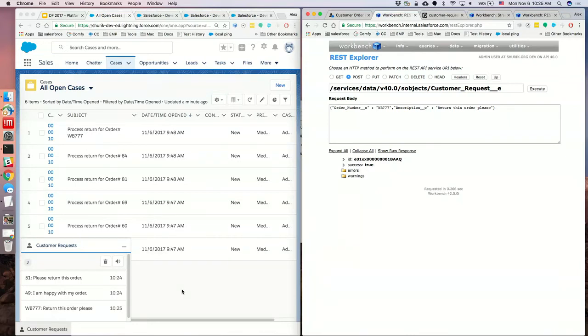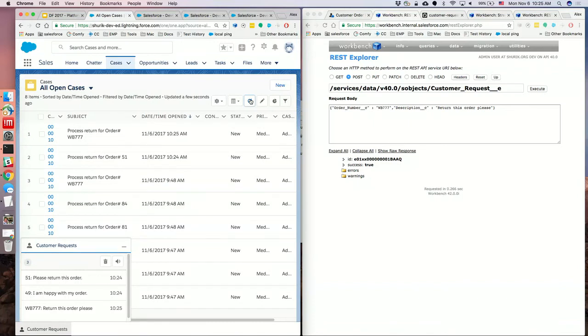And as a result of those orders, you can see order 49, 51, and WB 777. When I refresh this list of cases, you will see that there is an order 51 case created, and then there is WB 777. Order 49 doesn't have a case associated with it because it didn't have the word return in it. Because the customer is happy with it, we don't have any case associated with that.